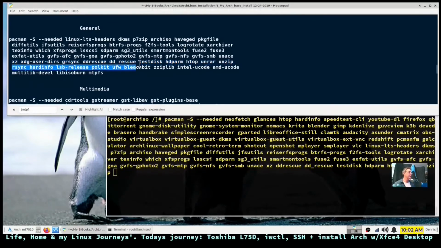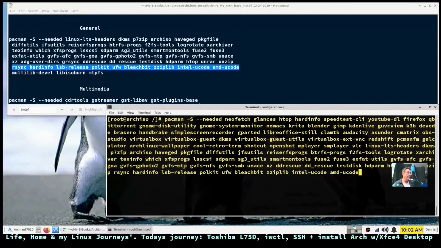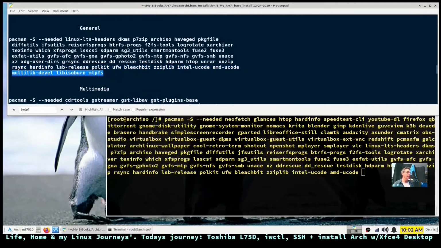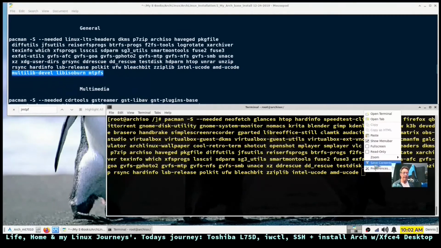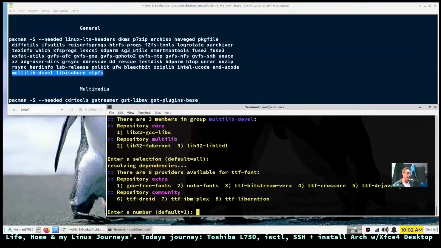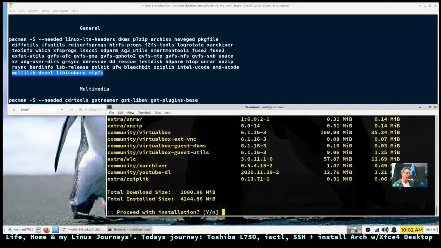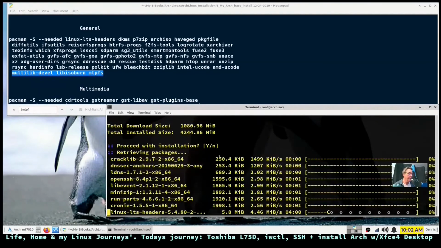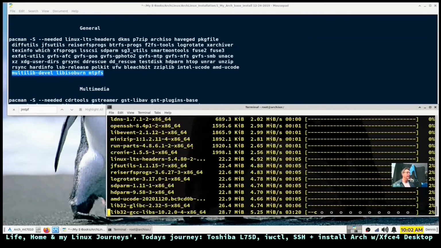I thought I had edited this. I guess I missed that. Apparently. Alright, gonna do the pacman. I'll try to do it down. You know, this might fail because I didn't sync the databases. 4.2 gigabytes, 1 gigabyte download, 4.2 gigabytes installation. It'll take a minute.